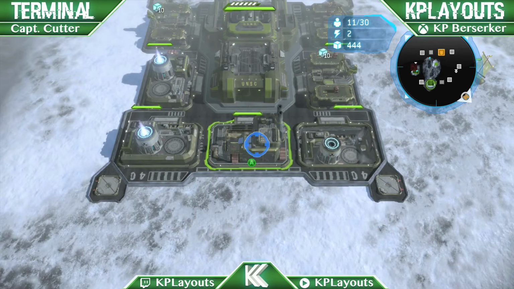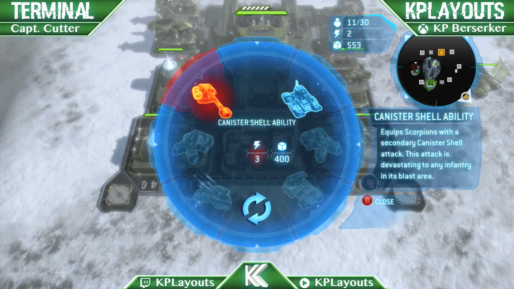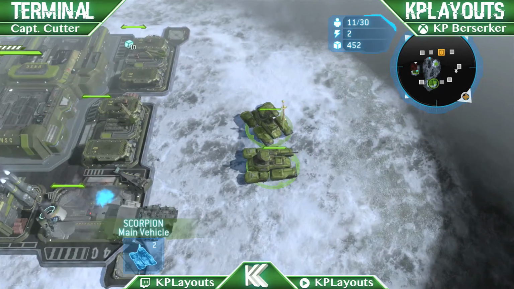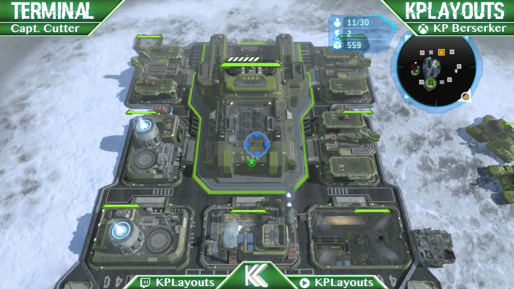The enemy will have a lead, but depending on how good you are with your warhogs, it won't make that big of a difference. So I'm buying canister shell, I'm gonna down tech and go into my double pump. The sooner you get into your double pump, the better you're going to be off.